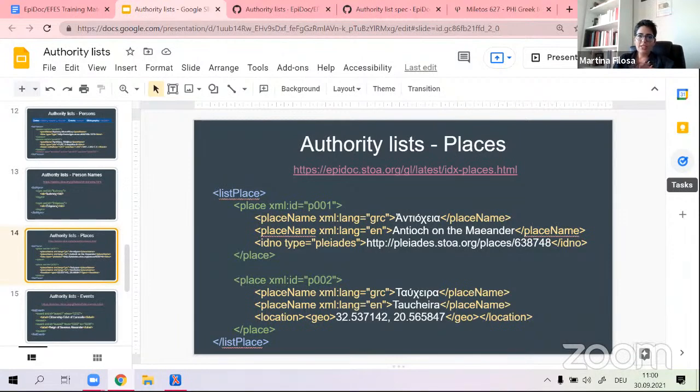And again, here you can add, as we saw already yesterday, at least the place name in one language. Here, as you can see, we have more than one language.